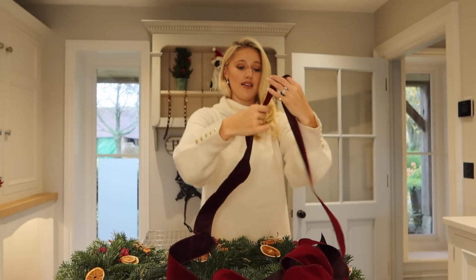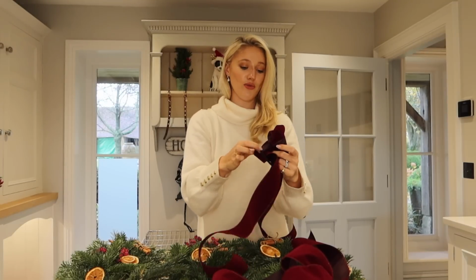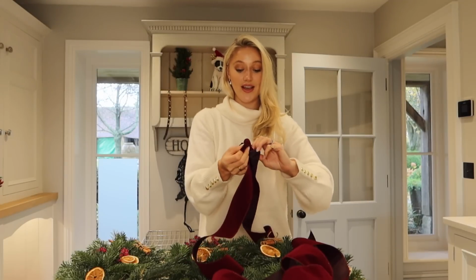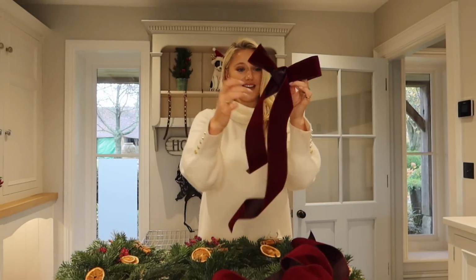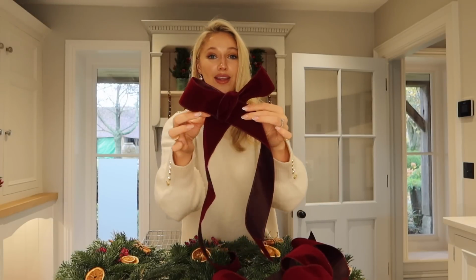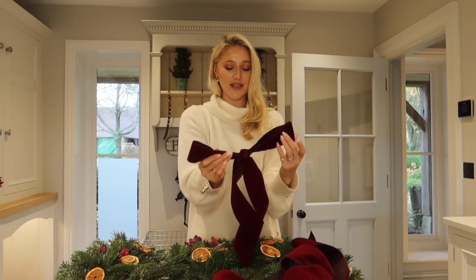Now let's make this big ribbon. Keep the velvet on the outside. There are real tips and tricks and hacks when it comes to creating bows. I don't know any of them. I just play with it until it looks pretty. That looks fantastic. And make sure that the velvet is at the front, like so. And then you can pull it tight. And then you can start just pulling out those big pussy bow parts.